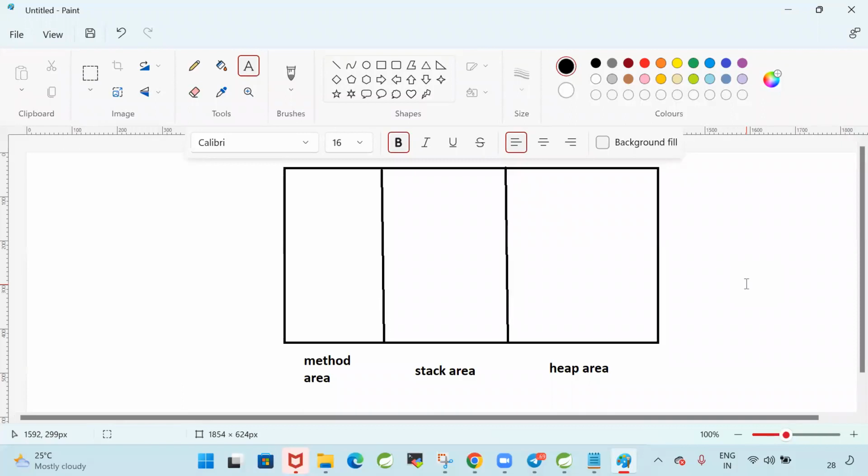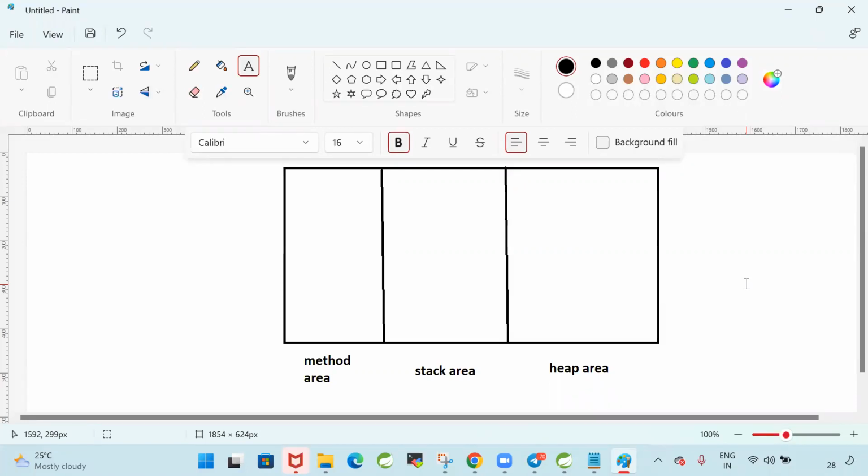What is the difference between method area, stack area, and heap area? Class code will be available, method execution data will be available, objects will be available. Class code will be stored in the method area. Method execution will be there in the stack area. Objects will be created in the heap area.